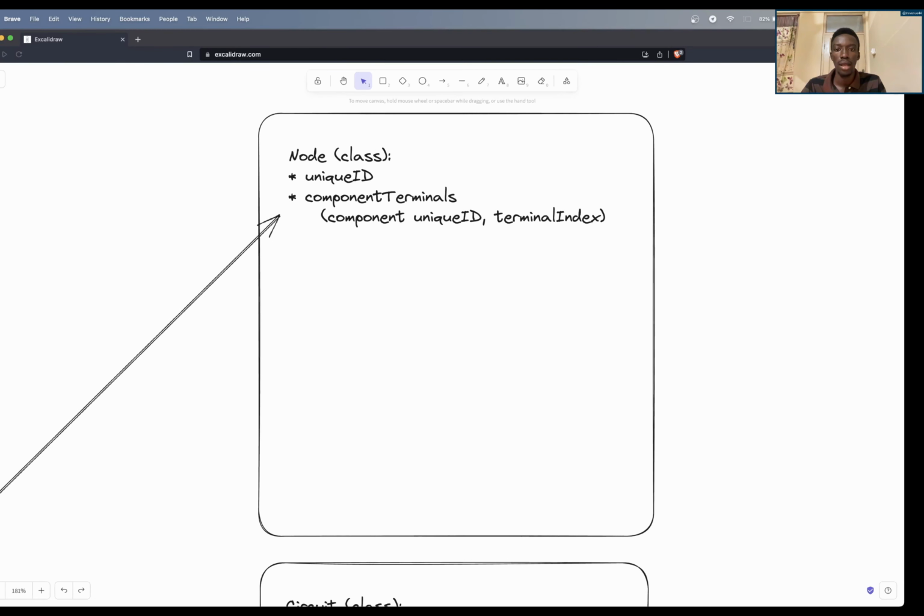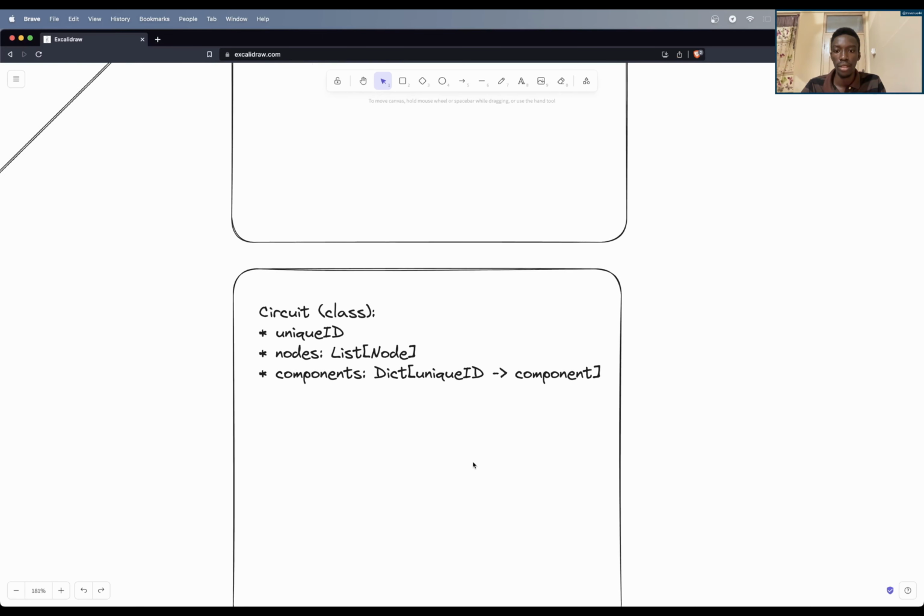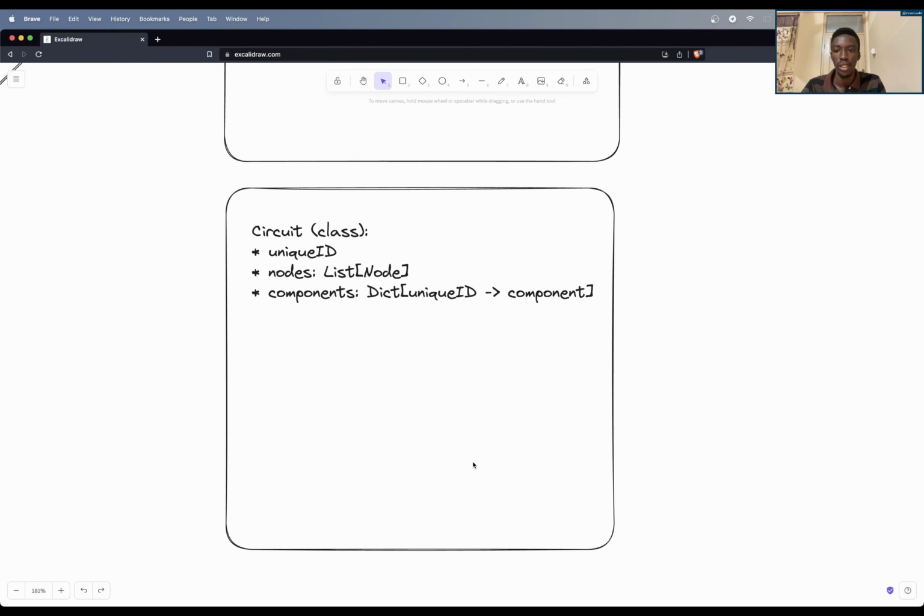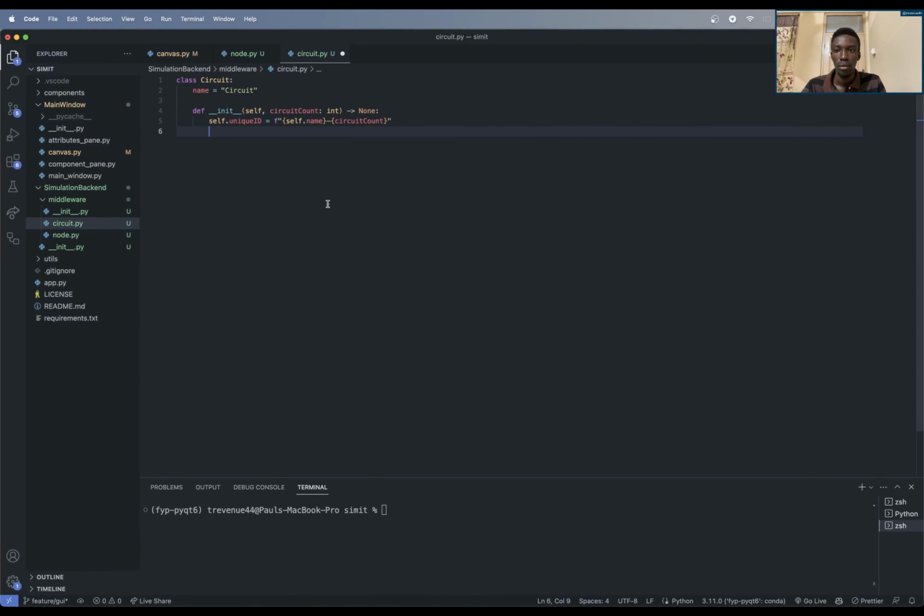And according to this, the circuit is supposed to have the nodes, which is basically a list of nodes above, and a dictionary of all the components available. Right, so well, yes, this should work.